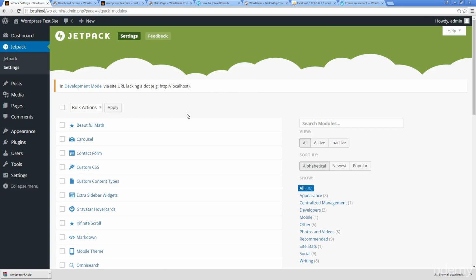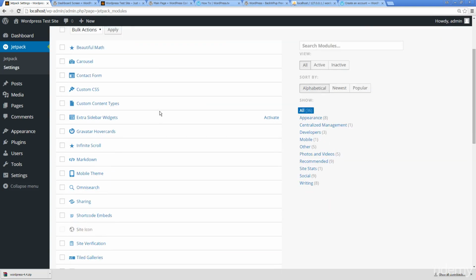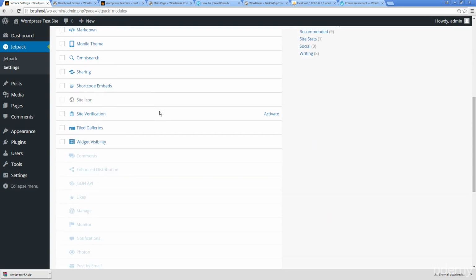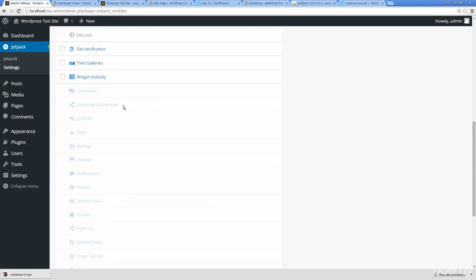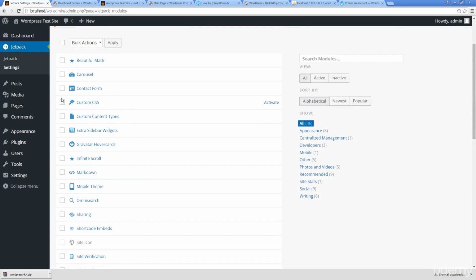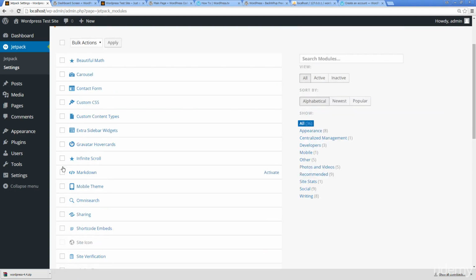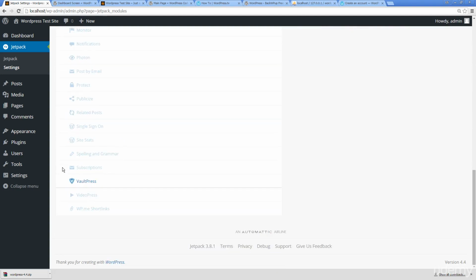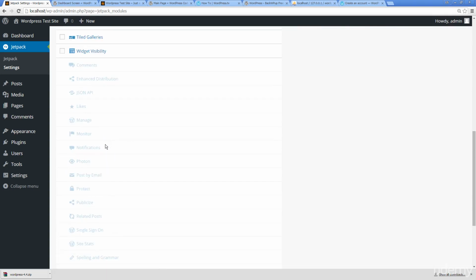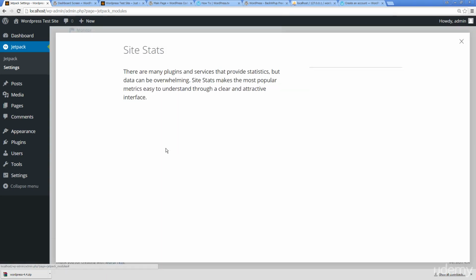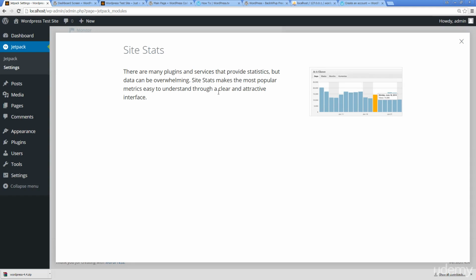And this is one of the reasons that I really do like Jetpack, because it gives you a whole bunch of stuff here right off the bat. It gives you sharing, and it gives you just some customization, the contact form, carousel. So a lot of really built-in cool features. It also gives you site stats as well, but I believe with site stats you probably have to create an account with them.